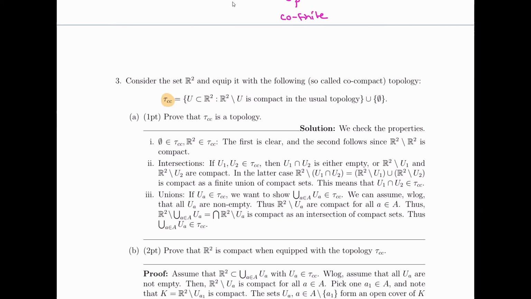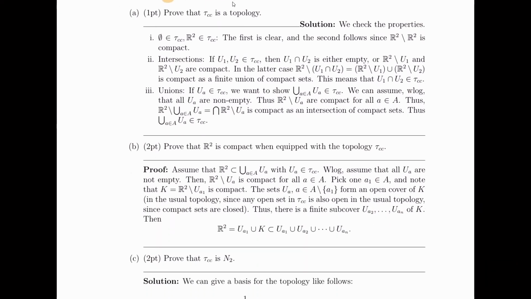In this problem, that is best exhibited in the compactness proof, because this is exactly like in the cofinite topology. If you go through your problems, you have a covering of your space. The complement of one of the sets is compact, and that compact set has a finite subcover. And then you combine the covers together. If you want to understand this well, then compare it to that proof for the cofinite topology that we had in one week's homework.